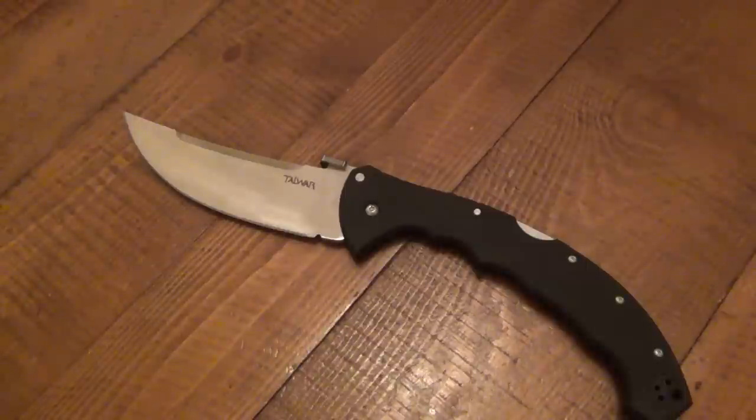Now, I would probably go with a fixed blade for defense. You just can't beat it. It's kind of like the difference between a rifle and a pistol. Pistols are great for some things, but you can't beat a rifle. Basically, a rifle can do what a pistol can, but a pistol can't do what a rifle can. And that's kind of how I see fixed blades compared to folders.